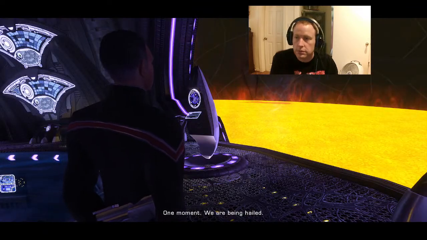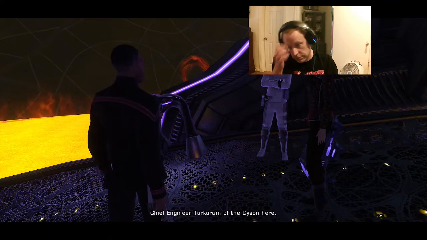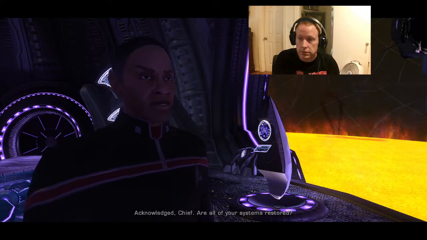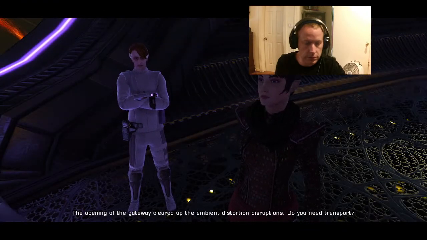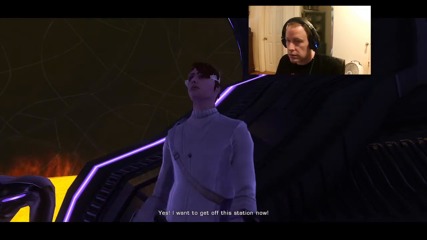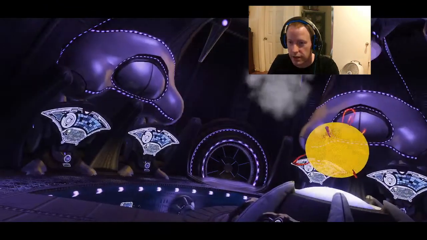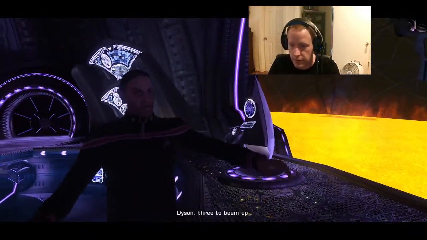One moment. We are being hailed. Tuvok here. Chief Engineer Tarkaram of the Dyson here, Admiral. Acknowledged, Chief. Are all of your systems restored? The opening of the gateway cleared up the ambient distortion disruptions. Do you need transport? Yes, I want to get off this station now. We are ready to depart. Chief, do you have a lock? Not quite. Admiral Tuvok, come in! Dyson, three to beam up.